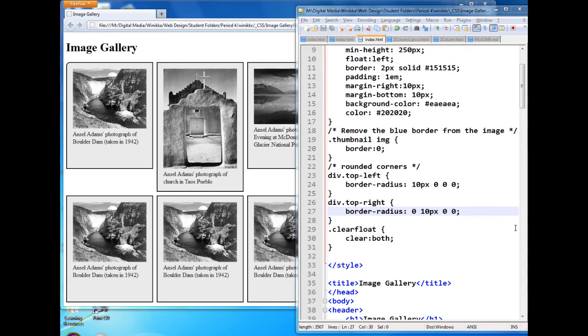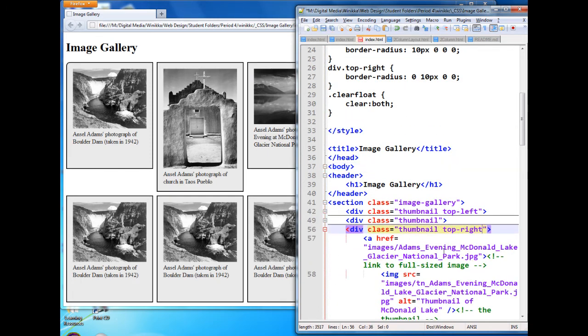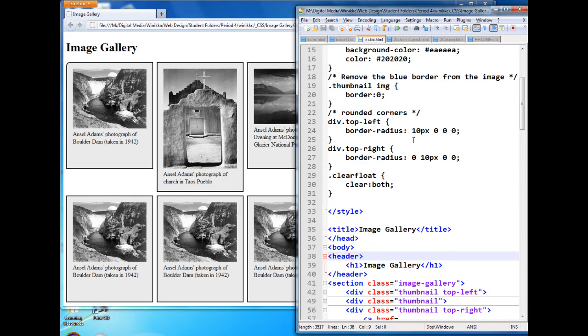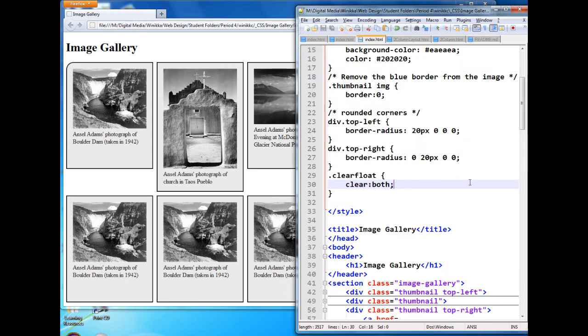Save our changes. Now, we got to add a top right div to the third div. So there's the first one. There's the second one. It's this one. Top right. Save your changes. Hit refresh. Now, top left corner, top right corner are both rounded. So you have this overall effect of all of your divs sort of creating this kind of rounded hole, but it's almost like it's a piece of all of them. And let's change the 10 pixels to 20 just to exaggerate it a little bit more, and hit refresh. There you go. So it's becoming a little more obvious that you're making this change. And we do that using a class.